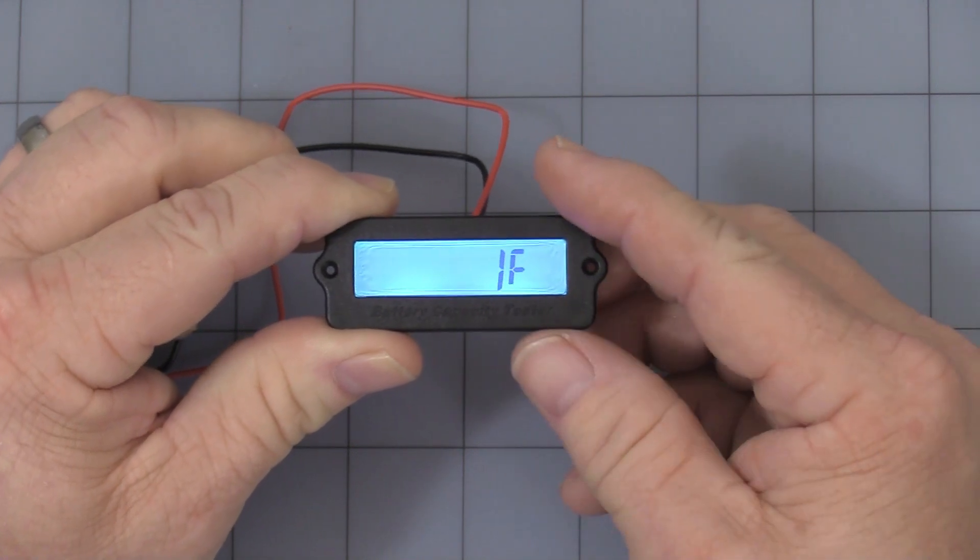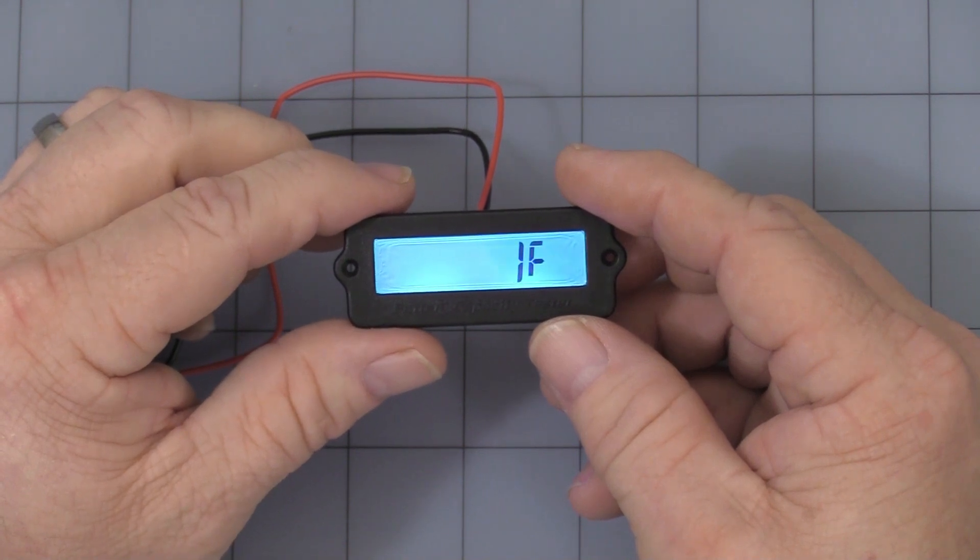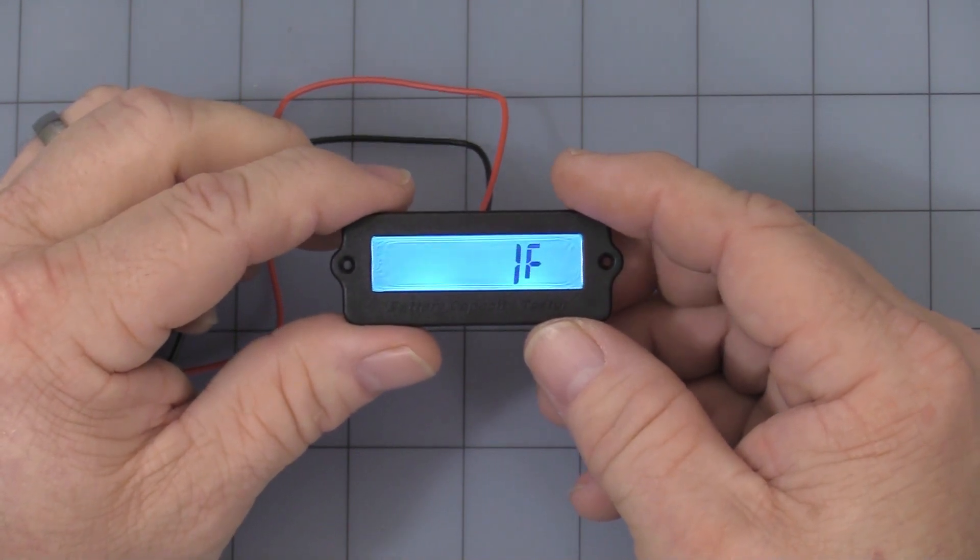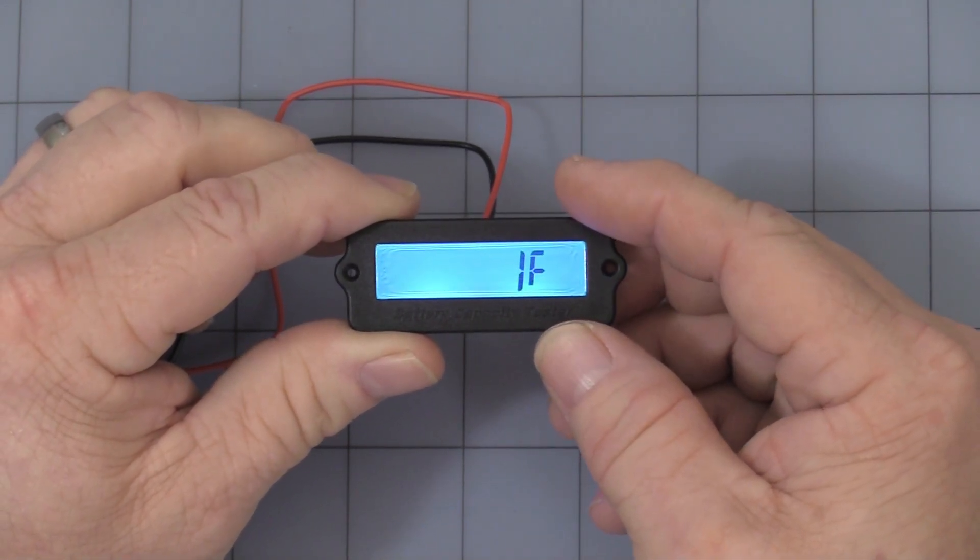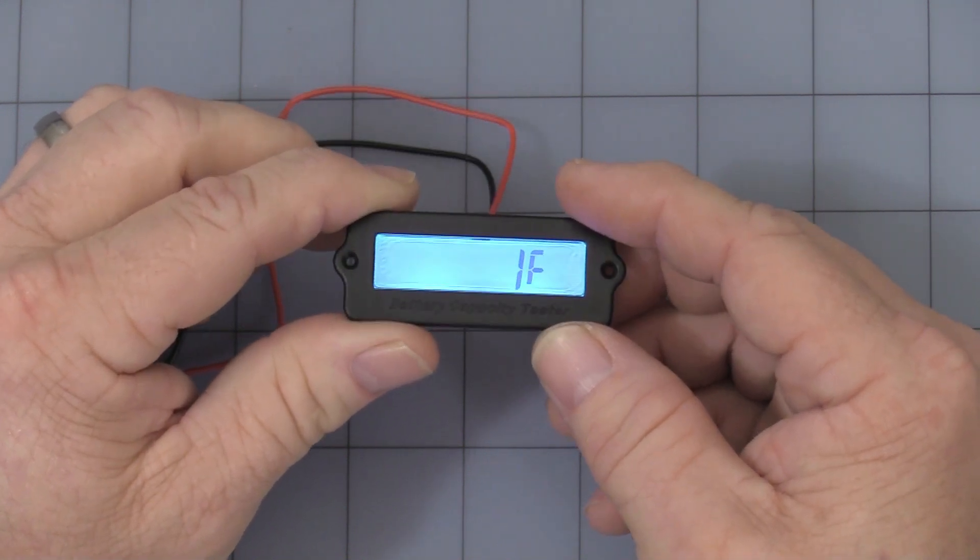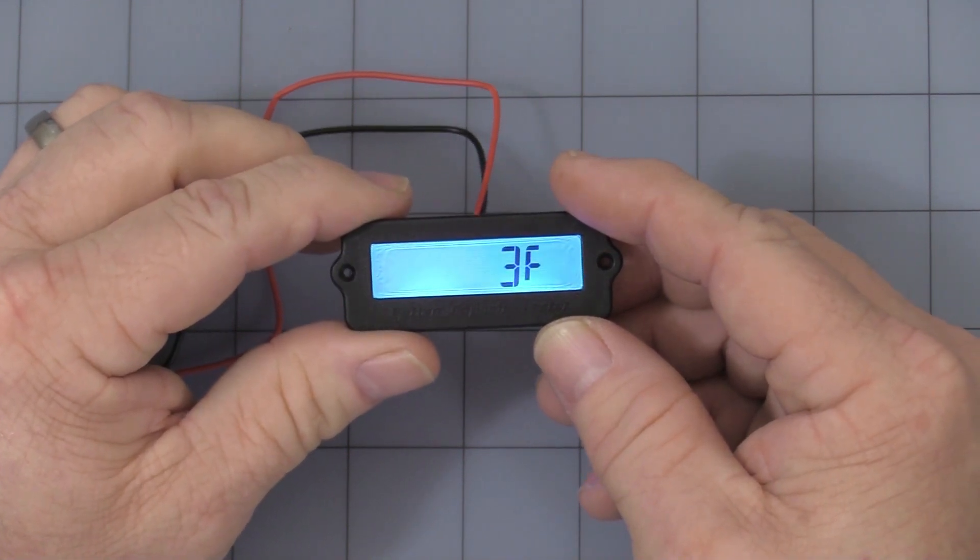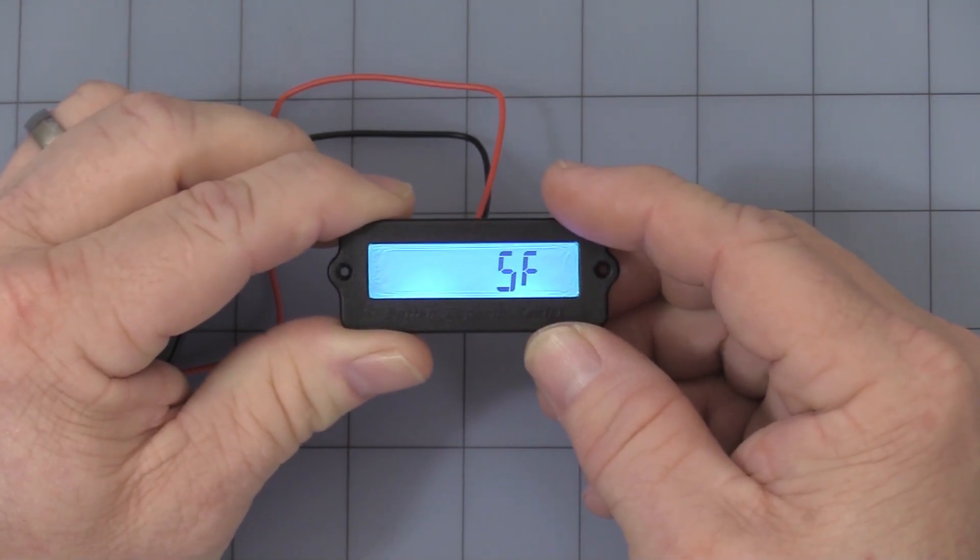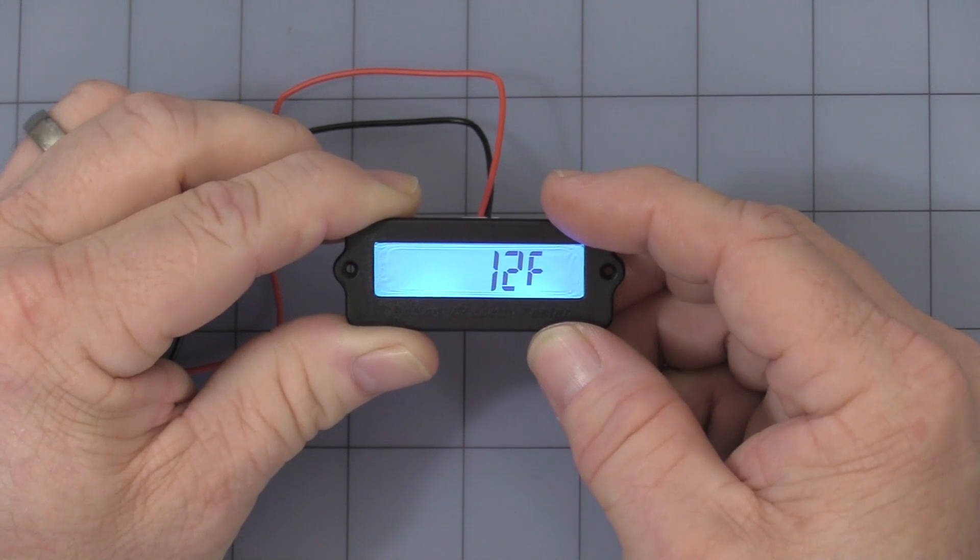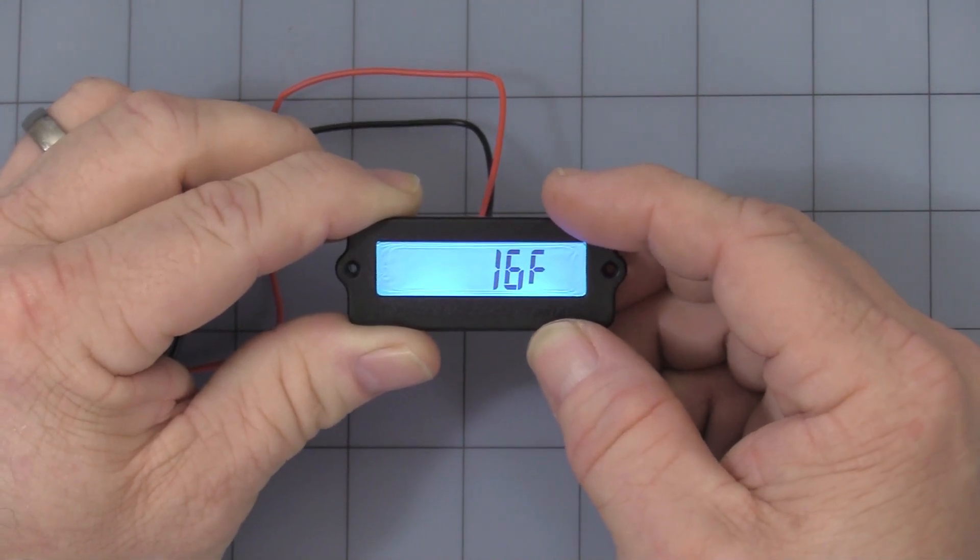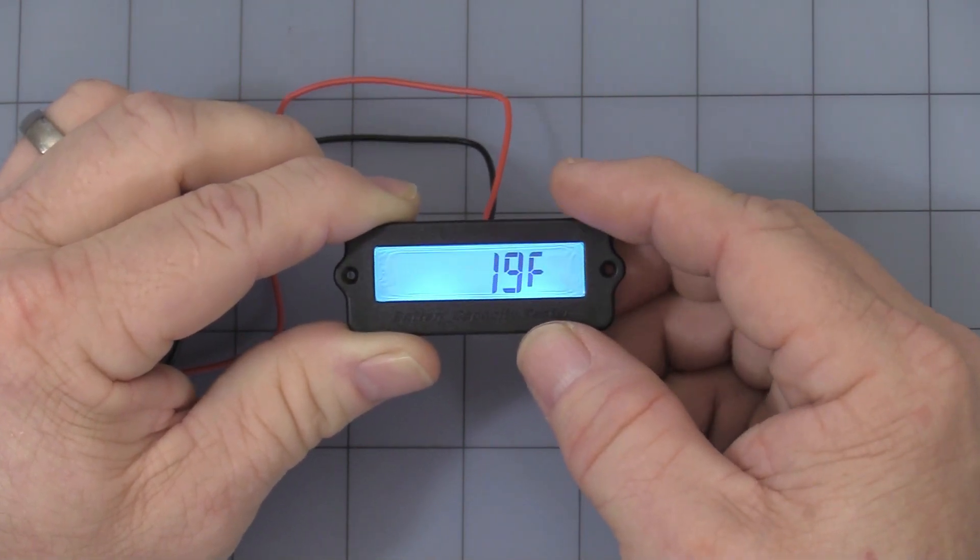Press the button on the back again, and we enter F1. F1 is for 3.2 volt lithium series batteries. The minimum operating is six volts for this meter. So one 3.2 cell won't have enough power to operate it. Same with two. But you can start using it at a three cell configuration. And it will work up to 19 3.2 volt cells, which would actually exceed the upper end of 60 volts. So I would not recommend using the 19 cell configuration.